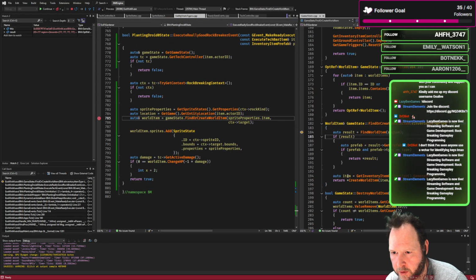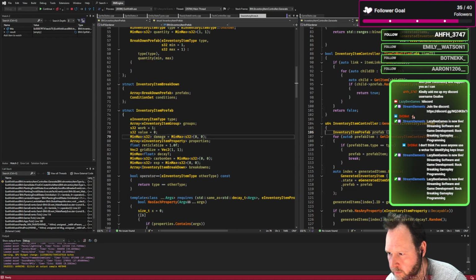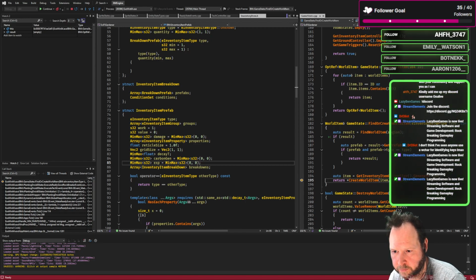So see how we create a world item. Generate an item of type iron ore.